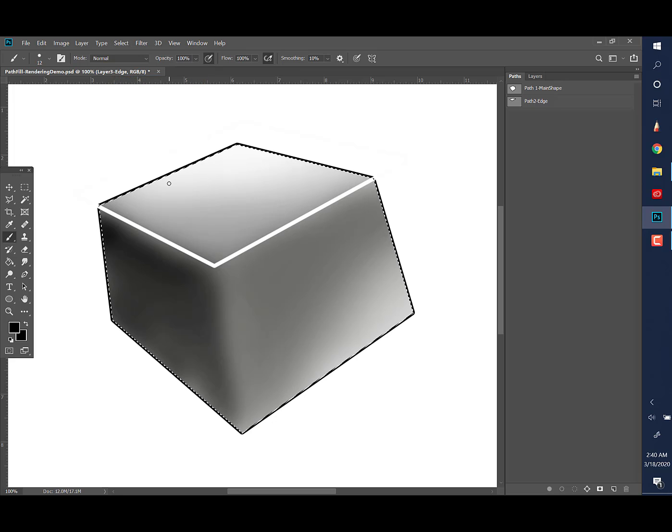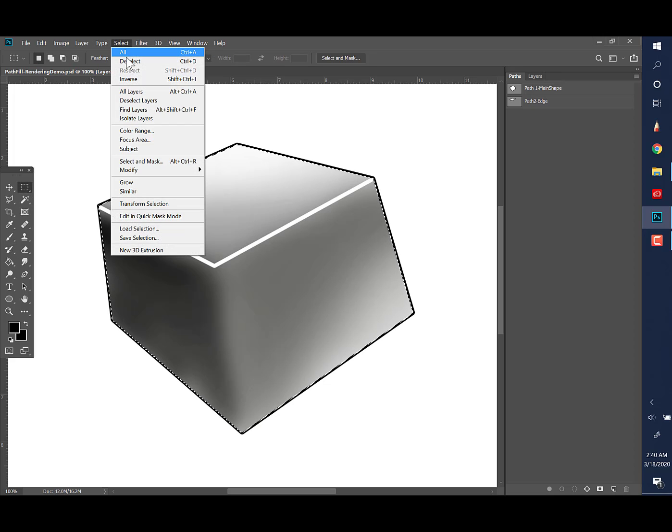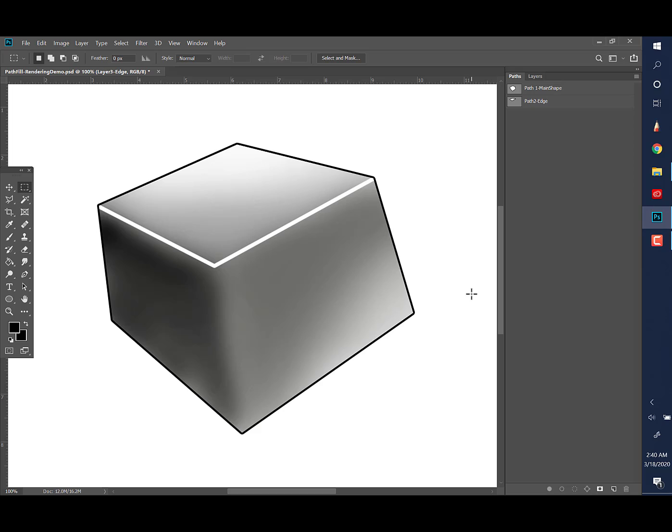And what you're going to see, you probably don't see it here, is marching ants happening on the outside now. So now it's going to remove anything outside of this box, all right? When you're ready, just hit your delete key and watch these corners right here. Watch right here, right there, and right there. So I'm going to hit the delete key, and you see how it went away? That means I've now cleaned up my edge, and I'm good to go. So when you're ready, deselect, and now you've got a defined edge.